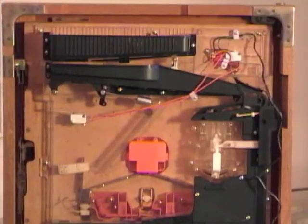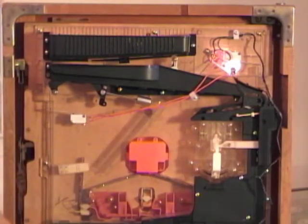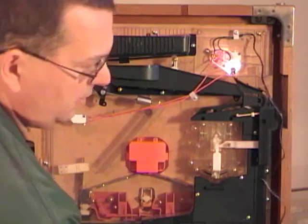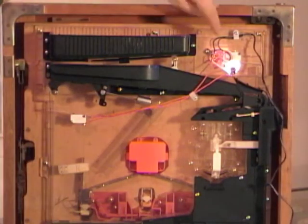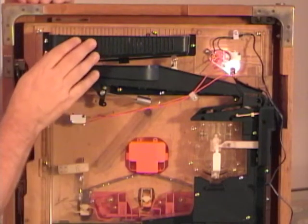Next we'll connect your lights. This transformer, we'll just plug it into an extension cord. And when we do, one of these lights came on up here. And that light came on because there's not enough balls in the supply tray.